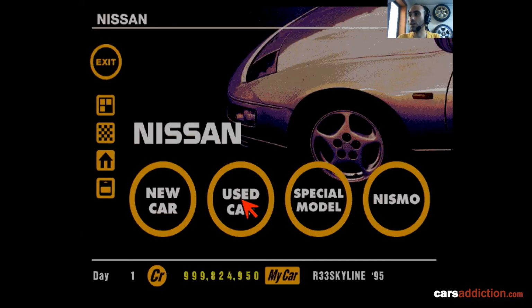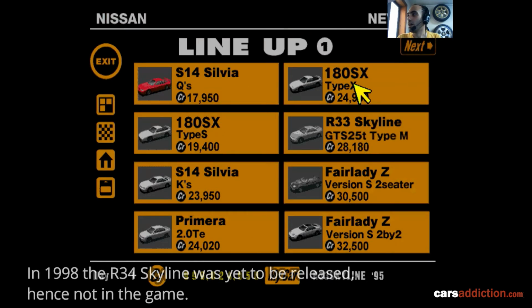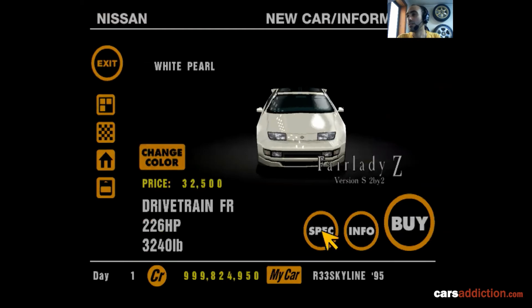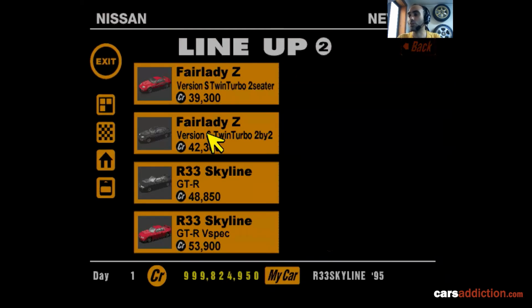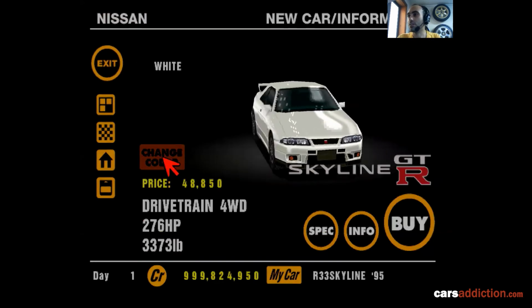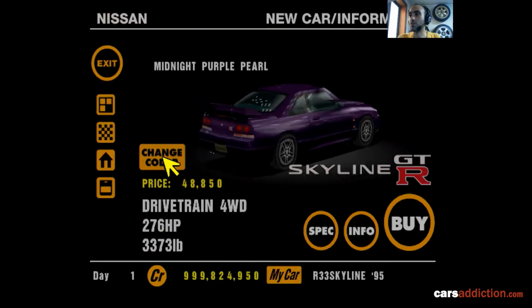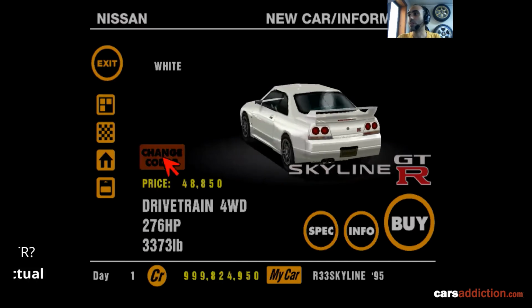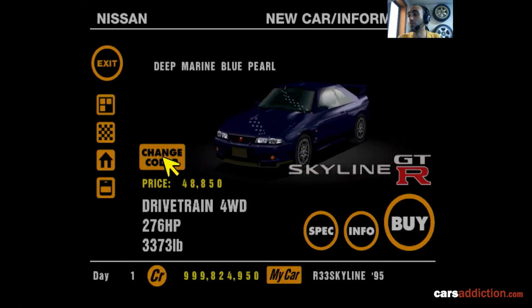What we didn't go into is new cars. So we have the 180s, S14, R33 in GTS format. We didn't see that in the used market. Might be in the day after. Primera, Fair Lady. Surprised this wasn't available in the used, but again, we're still on day one of the game, so those cars would change. And then we have the R33 Skyline. There's all the colors. Obviously, everyone's after midnight purple, but the rarest colors are the dark gray pearl, blacks, the red, and the blue.